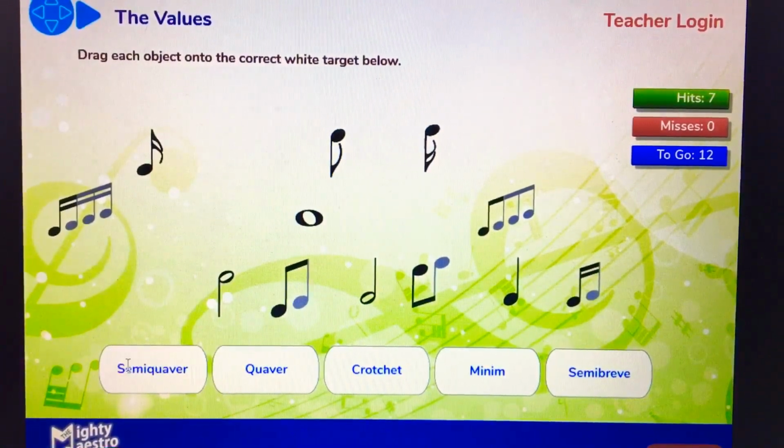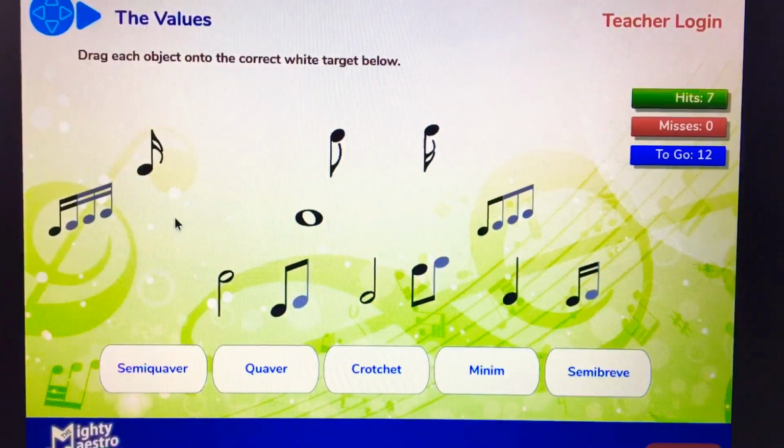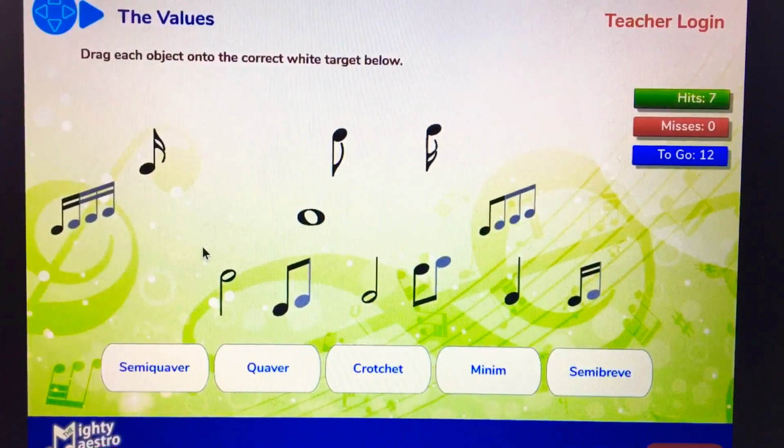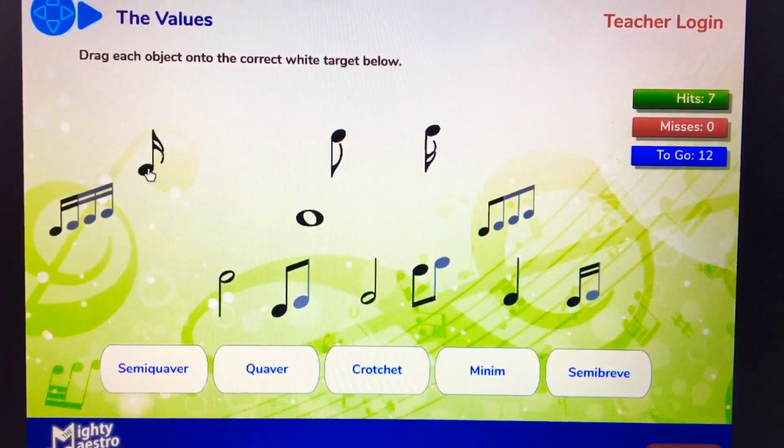What about our semiquaver? Okay. So it looks a lot like a quaver. It has a head, goes up and has a tail, but it has an extra tail. Can you find it? It's this one. Okay.